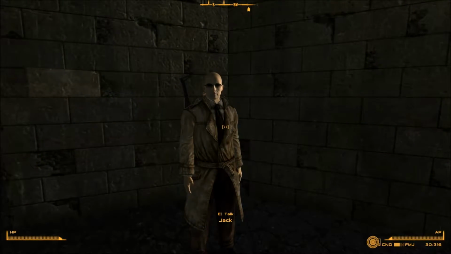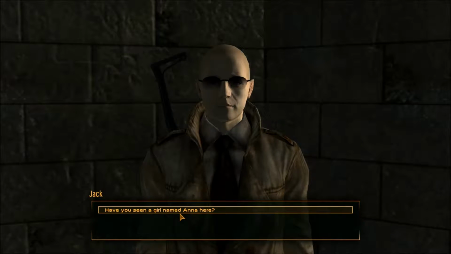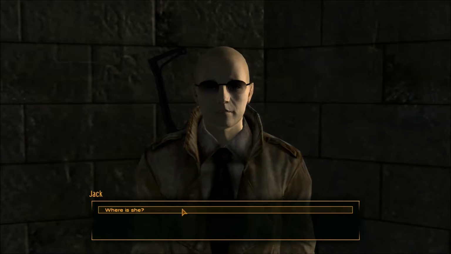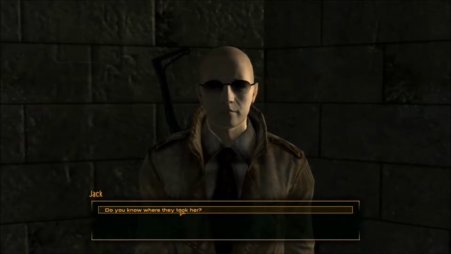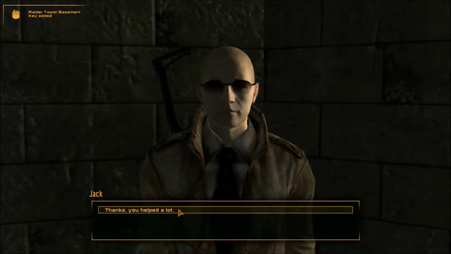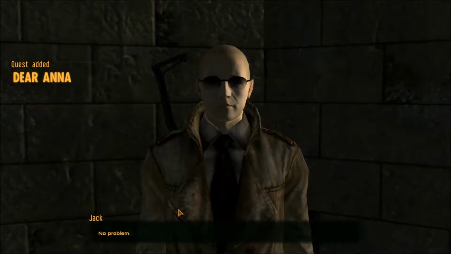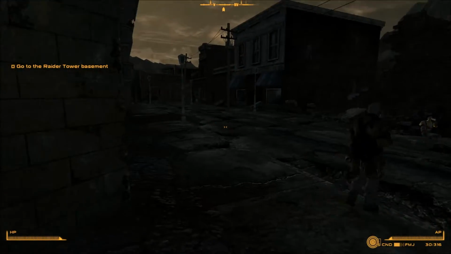Who are you? Jack. What is it? I don't know who Anna is either, but have you seen a girl named Anna here? Yes, she was here, but not for long. Where is she? Some guys who looked like raiders came here and took her. Do you know where they took her? I heard they were taking her to a tower or a tunnel under a tower. Oh, they said they left a key. Here it is. Okay. Thanks, you helped a lot. No problem.